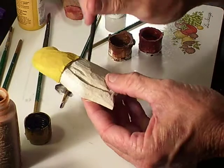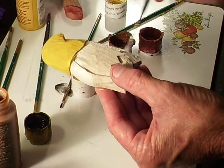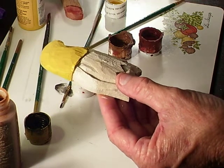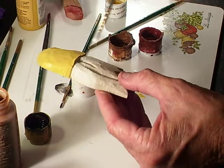You know, you can use other types of wood. And a lot of people have asked me that, and I'm not saying yay or nay. I'm just telling you, if you're a new carver or if you're doing things like this, basswood is the ideal wood to use for your piece.